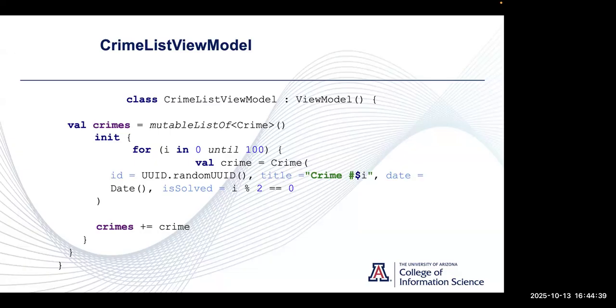So in here, for your ID, instead of the value of crime, you would switch it to something like glucose, right? Because we're measuring the glucose, not the crime. So it would be glucose is equal to a mutable list of glucose, and then do an init, and then the value of glucose is equal to, and then we call in the class glucose in here. This is a class that we're going to be calling, that's the model class. In our case, it's the glucose class. Okay, and then we're going to add our values. In this case, it would be the fasting levels that we need. And then obviously at the end of this for loop, just go ahead and create new ones. So that's the equals plus.